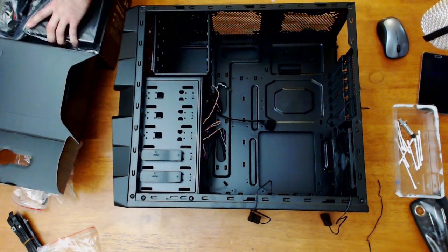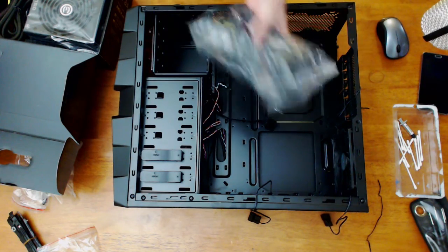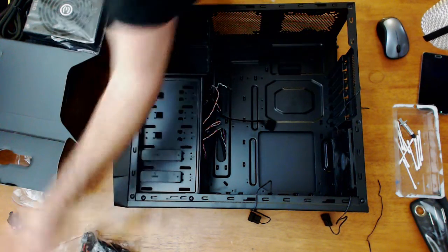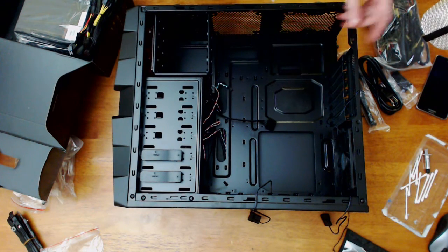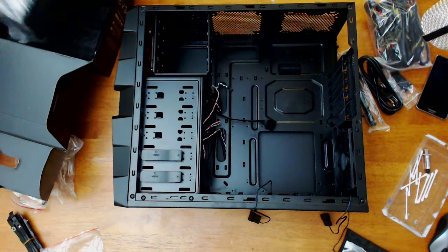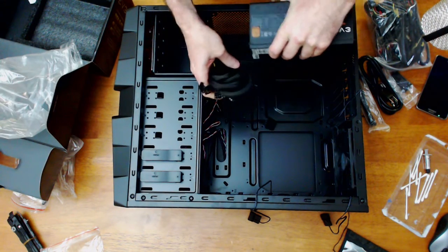There's so much stuff in here. How am I supposed to do all this? There's so many cables. I'll put those over there, I guess. Where we're supposed to put it. We're supposed to put it over here in that. I know how this stuff goes. All right, you know. Should I put this thing in there like that?